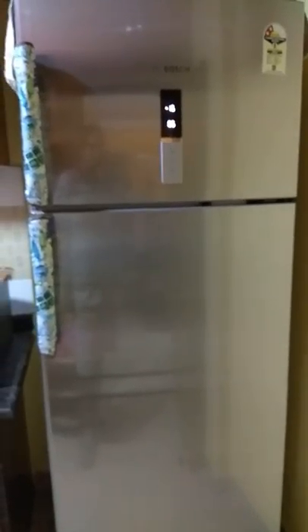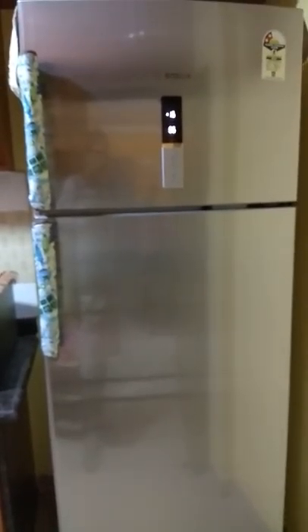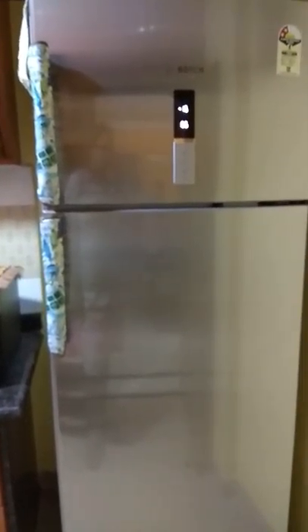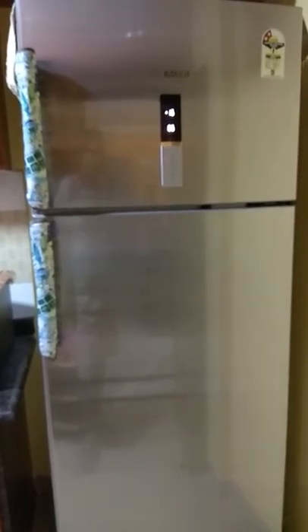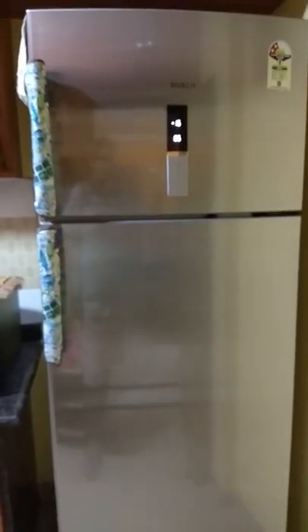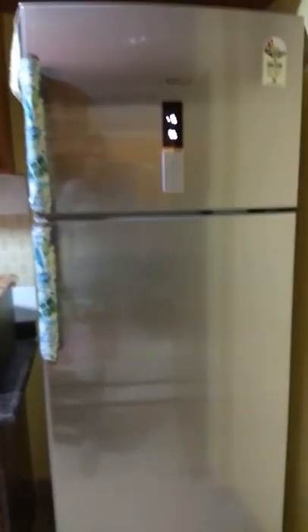That's how the refrigerator looks like — it's a steel finish, which I have seen on almost all imported Bosch refrigerators. And just for everybody's knowledge: Bosch and Siemens are technically the same product. You can find the same product essentially with different brand names, either Bosch or Siemens. What Bosch has done in India is they have bought over the stake of Siemens, but they are still producing Siemens-branded refrigerators and washing machines. The materials, fit and finish, and compartments are essentially the same.